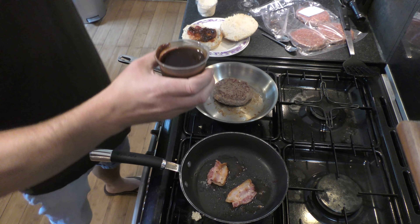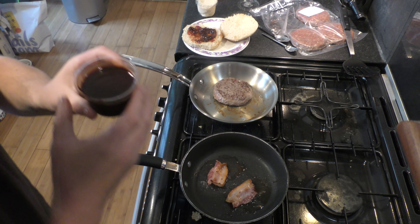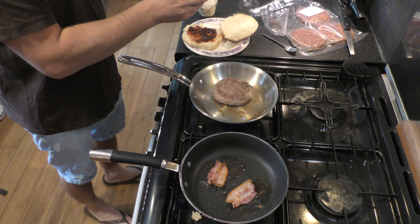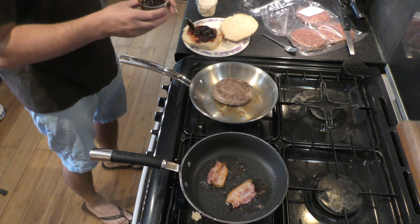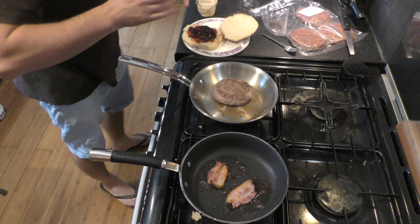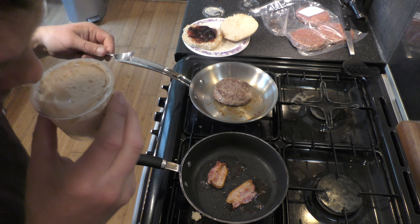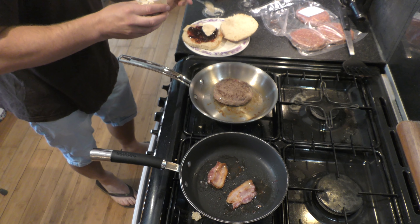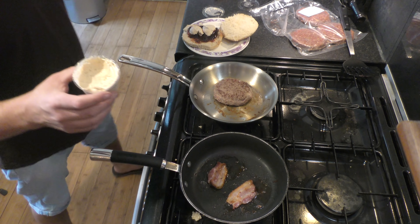Next up we've got this mighty barbecue sauce. Yeah, that's definitely barbecue sauce — I think there's some of it on my top lip now. So a little bit of barbecue sauce in there. Look at that, this is gonna be one messy burger. And then last but not least, I think this is the grazing shed secret burger sauce. Oh it smells amazing — they were kind enough to give it to me and the wife and the kids.